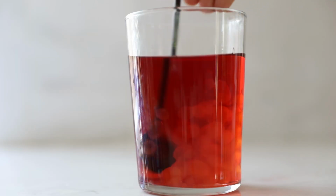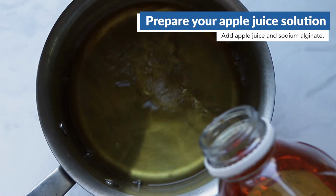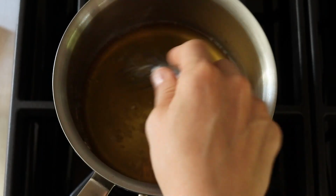So first thing is preparing your apple juice solution. You'll add in some apple juice, sprinkle in some sodium alginate in a small sauce pot, and heat it over medium heat. We're doing this for two reasons.